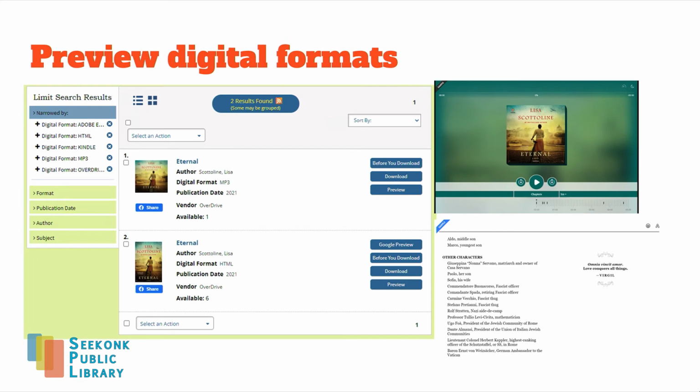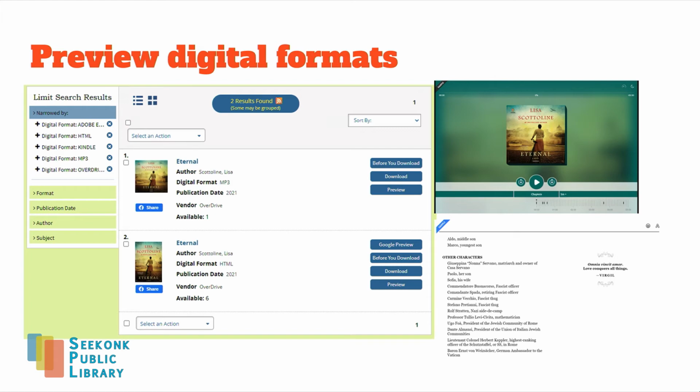The great thing about our catalog that's happened, again, just within the last year or so, is that not only can I choose to look at the digital formats, but I could actually preview and even download those digital formats right within the catalog. That's what you see here on this screen. You'll notice that whenever you're looking at a digital format, there'll always be a blue button on the side where you can preview that title.